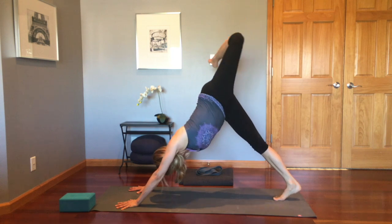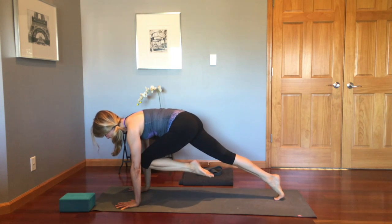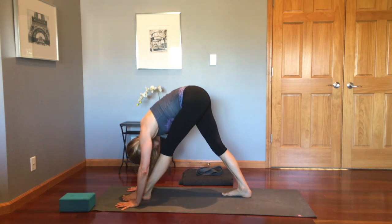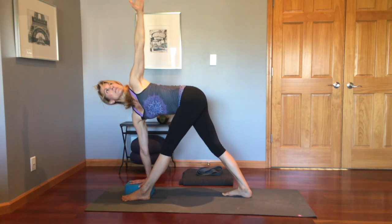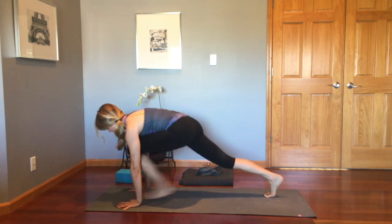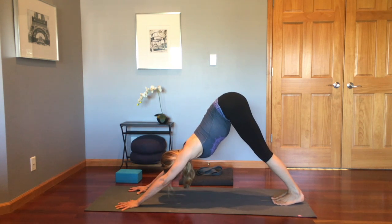We're going to do the other side now. Lift the left leg, twist the torso open with a bent knee, then swing it forward for hanging plank. Taking a breath or two before planting that foot between the hands. Setting yourself up for pyramid on the other side — push your hands firmly into the floor and try to drag the fingers forward as you slide that left heel towards the back. Try this a few times to feel that sensation before moving into the revolved version. Notice that maybe you don't lift the arm right away — try to set the hips to stay as level as possible, and watch that you don't roll out to the pinky side of the left foot. Return back to hanging plank, then plank, then downward facing dog. This is a great time to stop the video and go through these standing poses a few more times.